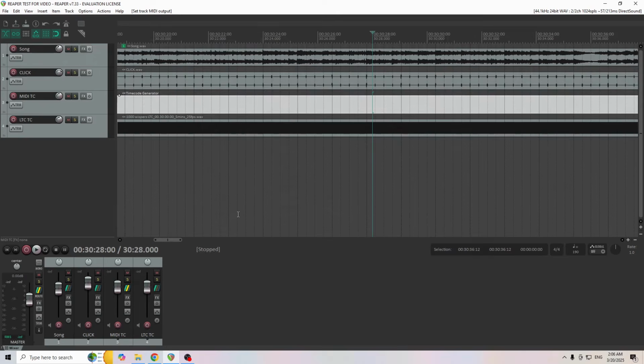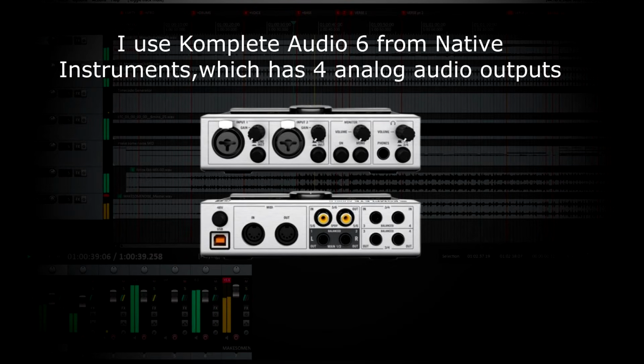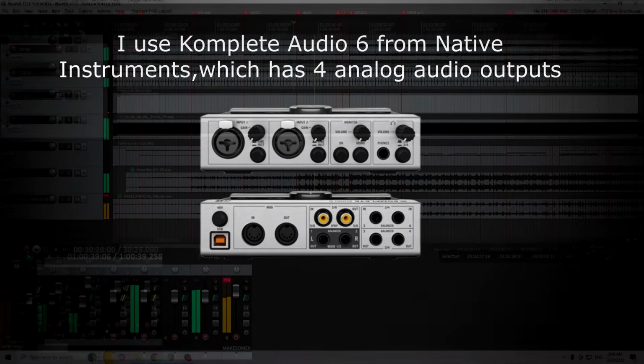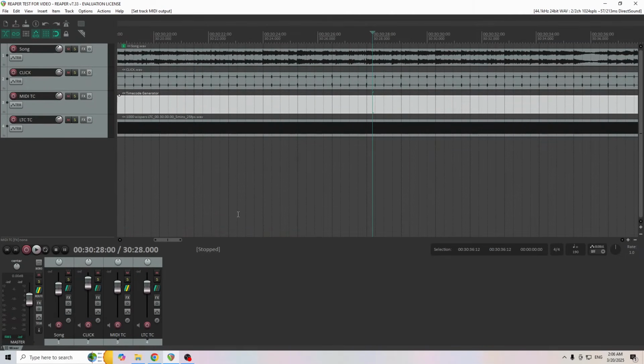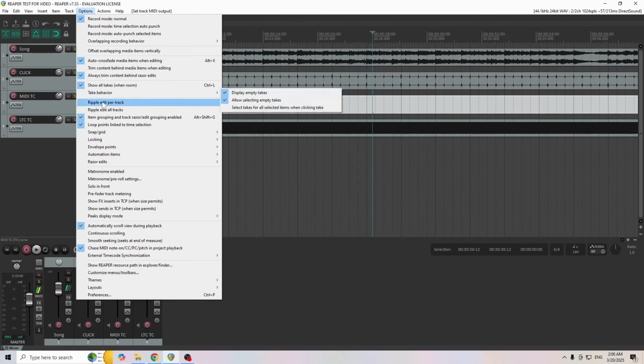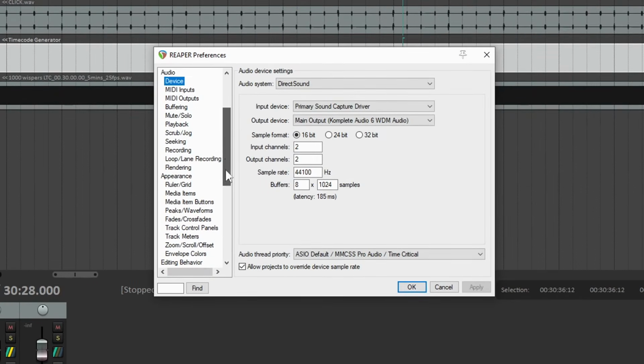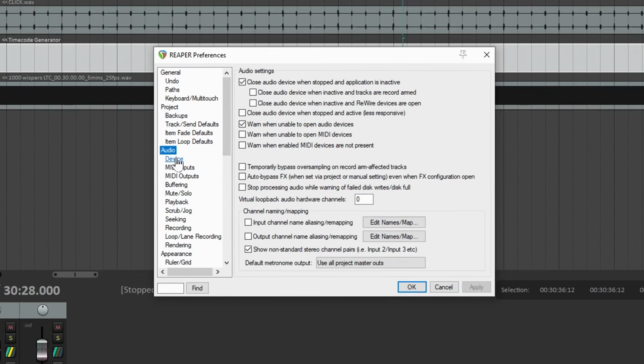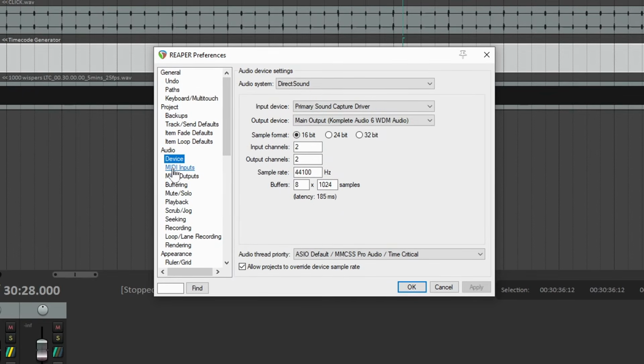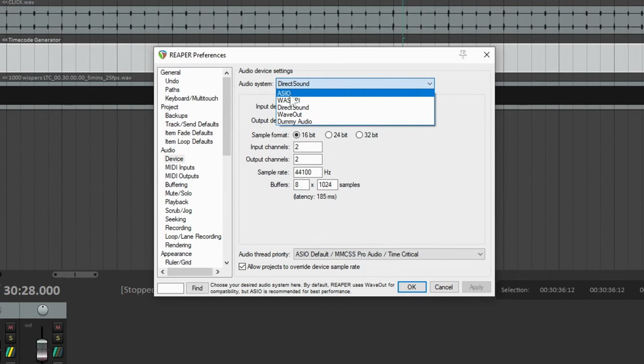If you need to use LTC timecode, I recommend to use a multi-output sound interface, which has at least 4 outputs or more. To set up LTC routing, we go to Options, Preferences, and in the Audio group of settings, we select Device tab. And then we need to activate multi-channel mode of the sound interface. We need to select ASIO mode in the Audio System pop-up menu.